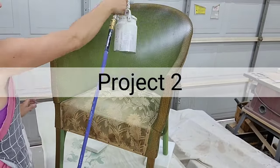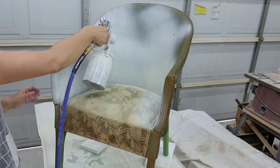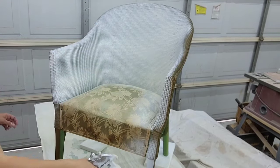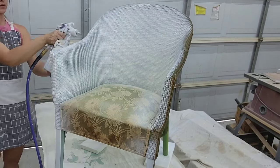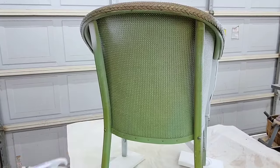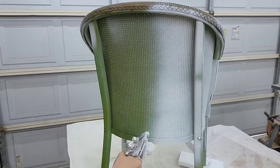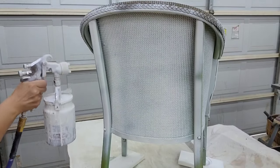The first thing that I need to do is give this chair a good paint job. I'm just using the white chalk paint that I have in my sprayer. My sprayer will make quick work of painting this chair, and I'm not worried about getting paint on the cushion. It's just a little bit of chalk paint. It's not gonna mess anything up. Y'all, look how quick this goes. I love this paint sprayer.